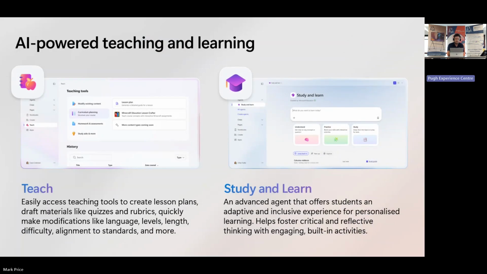So we'll dive straight into explaining what these new AI-powered teaching and learning tools are. I was at a Microsoft AI in Education conference a couple of weeks ago in Seattle. Microsoft did explain that we are still at the beginning of the wave when it comes to AI in education. So I think the message was, don't worry if you haven't started looking at AI or developing your own organizational AI strategy. You are in the same boat as most other educational institutions in that regard.